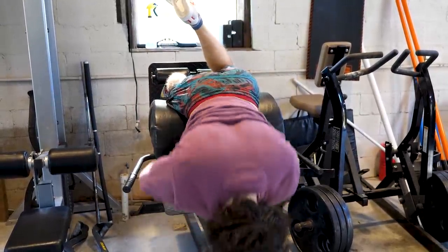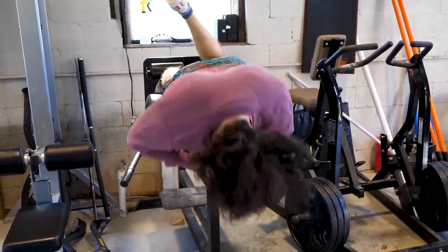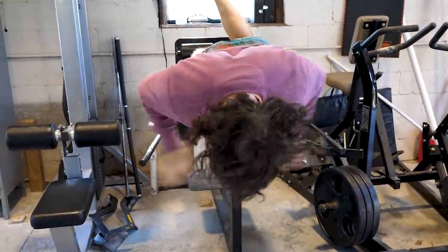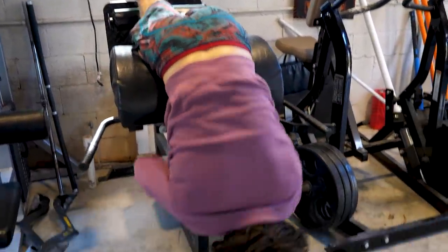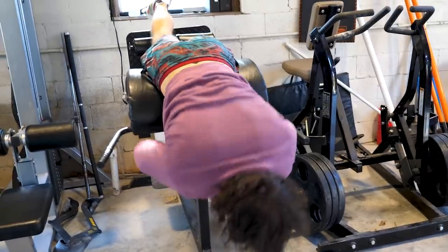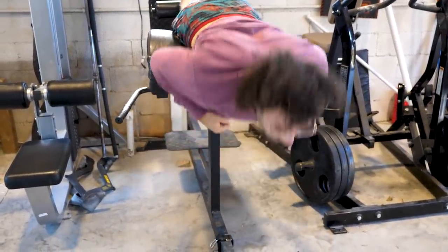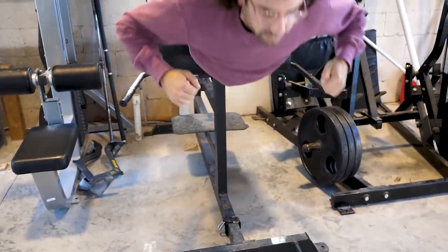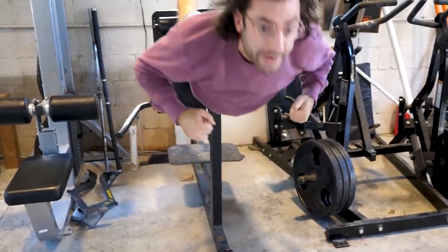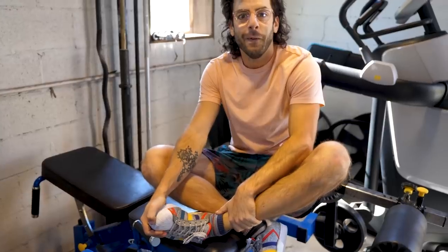About 12 years ago, when I was really into tricking and the acrobatic stuff, I incorporated this over the course of a good summer to strengthen my hamstrings for tricking, and it has insanely good athletic carryover too. That feels really healthy. You kind of have to position your quad so it doesn't roll. It's a bit of a tedious exercise, but it's not too bad. So I like it. We're going to do two sets of this, and then we're going to jump on this hamstring machine over here.